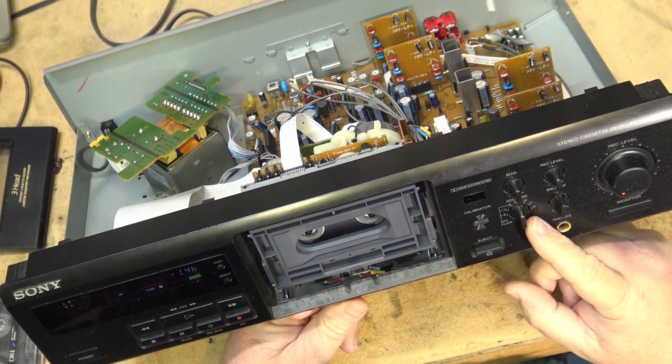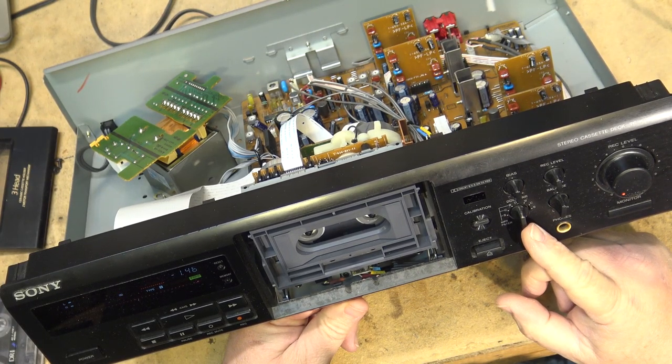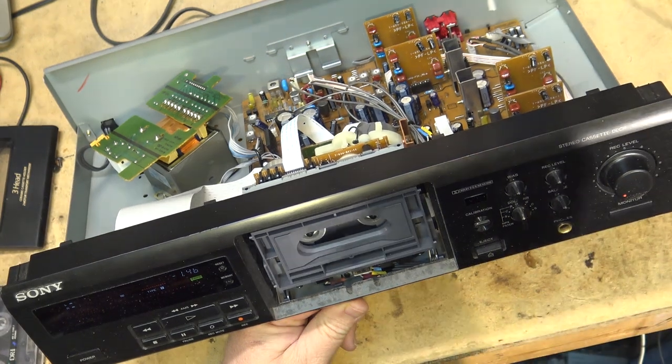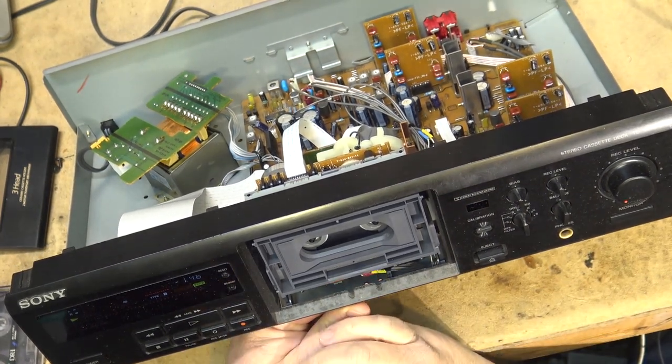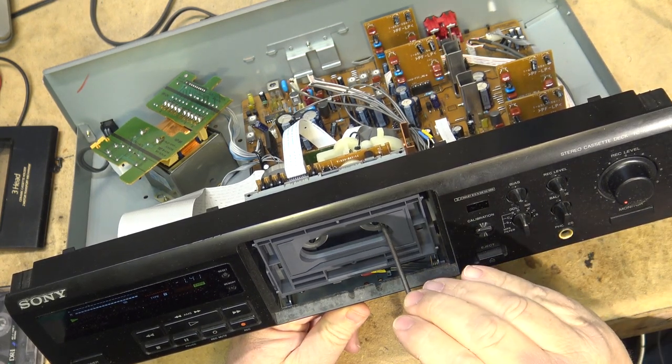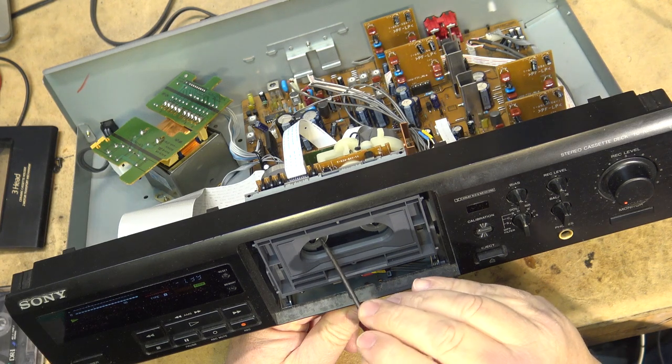It's got a six position switch because it supports Dolby B, C, and S, both with an MPX filter on or off. Lots of take up torque.